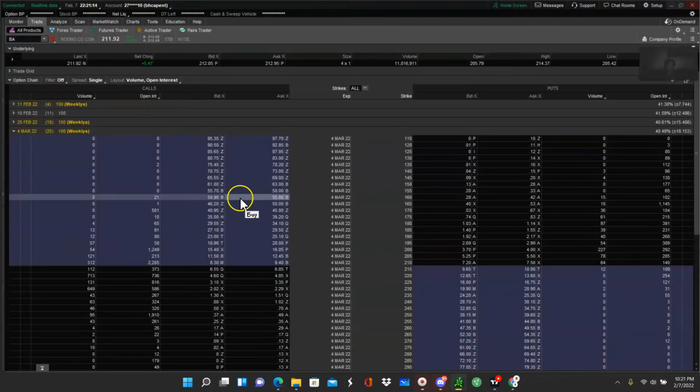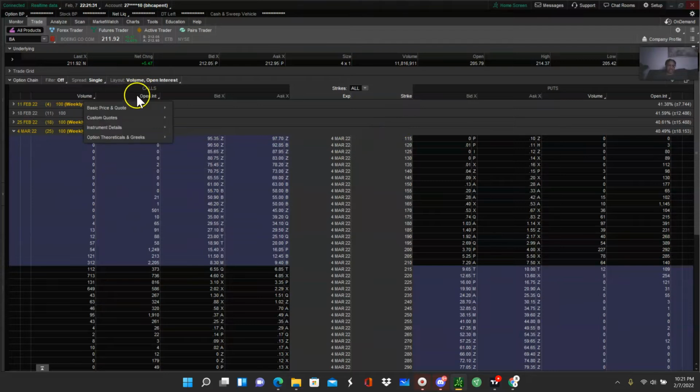Trade, this is where you can actually execute trades. You can look at and analyze the option chains, and you can change these columns to other things that you may want to look at. Maybe you don't want to see volume and open interest.